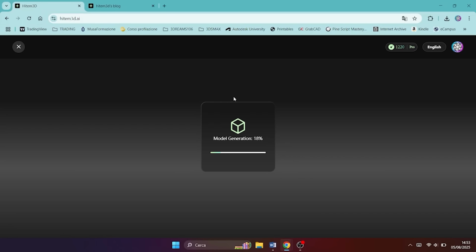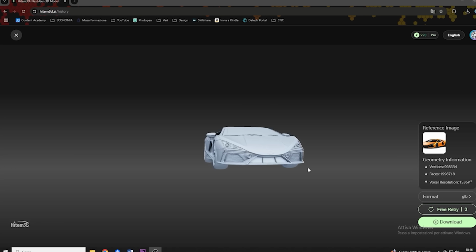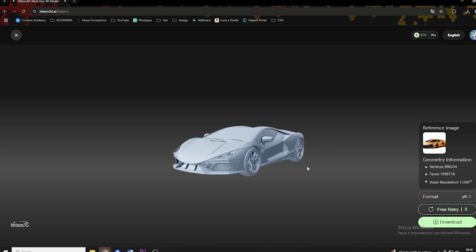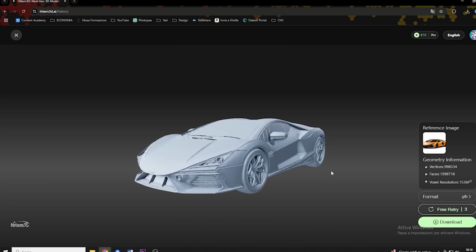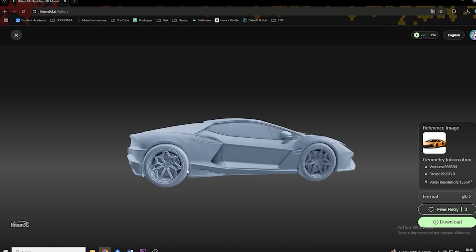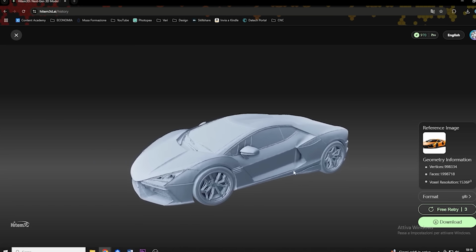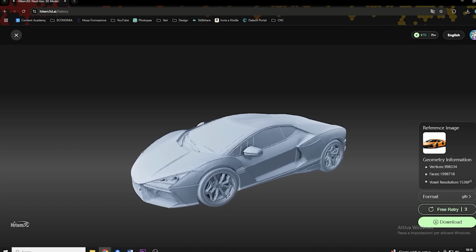The image can be a drawing, a photo, or concept art and can be uploaded in various formats, including JPEG, PNG, and WebP. At the end of the generation process, we are provided with a downloadable 3D file and a preview of the model. We can download the generated file in different formats: GLB, FBX, STL, or OBJ.